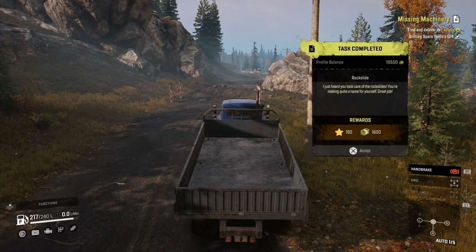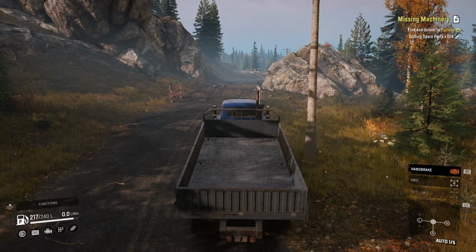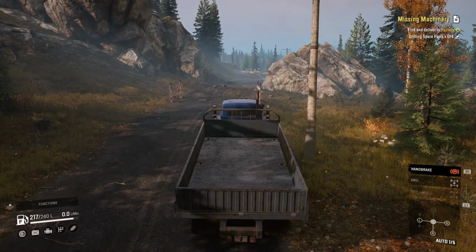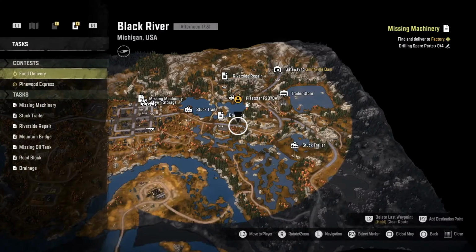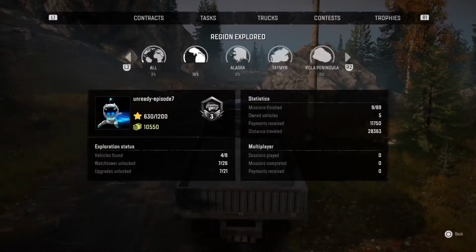180 XP points, $1,600 in the bank. Gives us a total of $10,000 I saw up there. Oh, if I'd hit the right button, it'd do what I wanted it to do. There we go. Okay, we're 630 out of 1,200 XP to get to level 4. Okay, we repaired that.